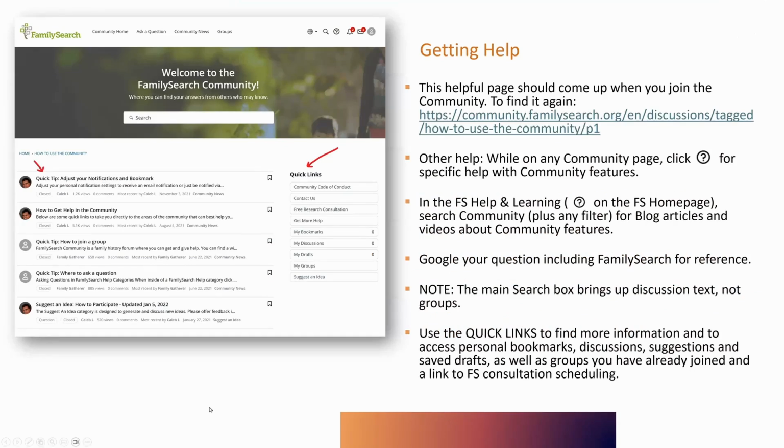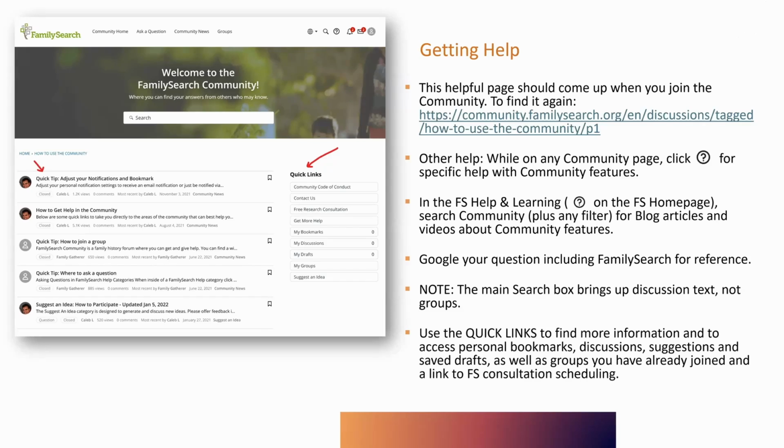Now, when you get there, usually if you haven't joined it before, it will take you to this page first when you first join. So when you click on join or register, it will come up with this page. And this page can be actually really nice, but you usually won't be able to get to it again unless you unjoin yourself from the community.